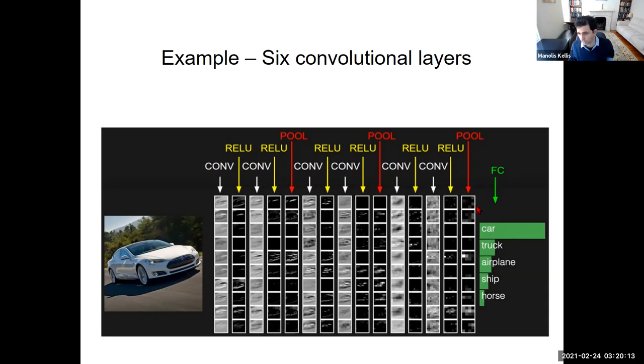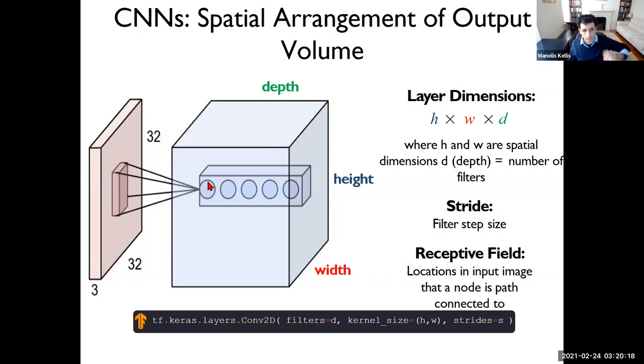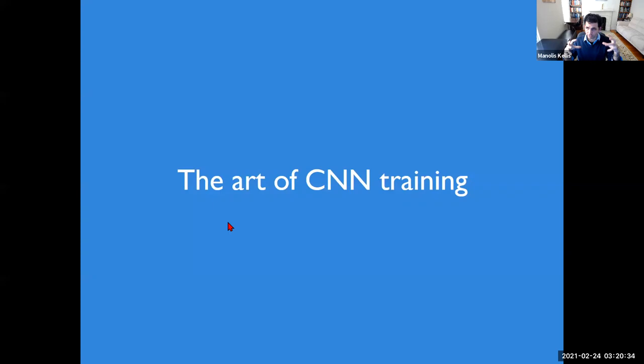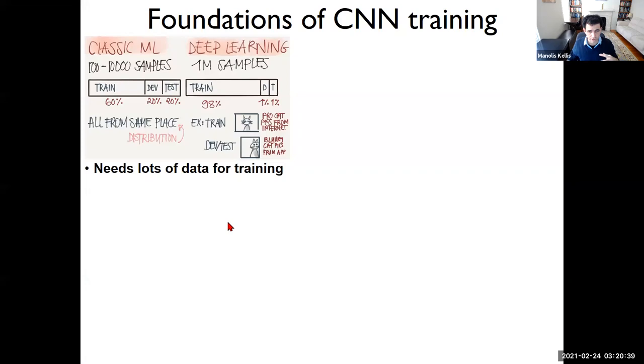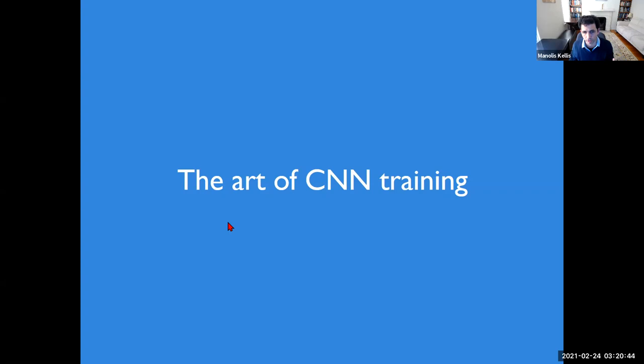And again, as we talked about, if I compute five different maps, I basically have a depth of five, and these are just different layers of your height by width operation. All right, so all of this is the foundational building blocks of convolutional neural networks, and hopefully you can sort of see both why they're awesome and why they're actually quite natural and why they accomplish tasks in a very natural way.